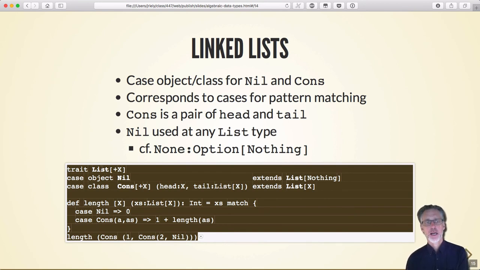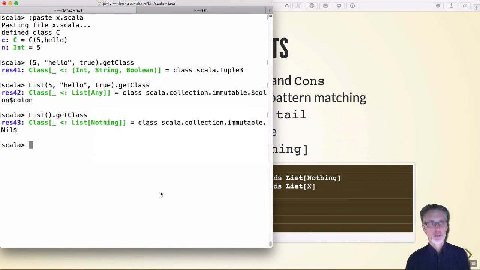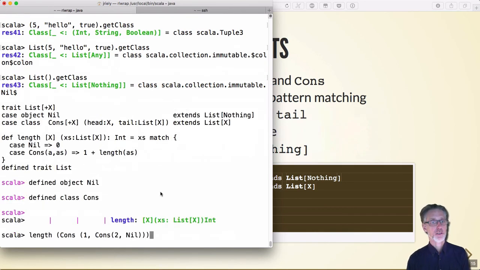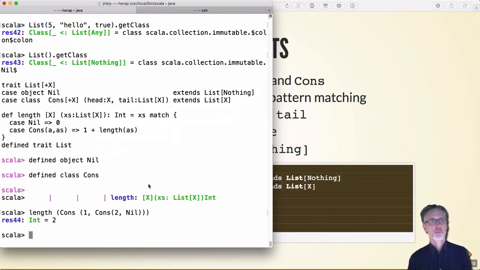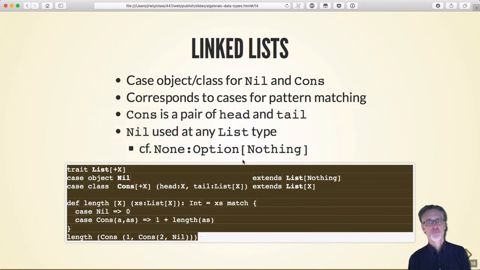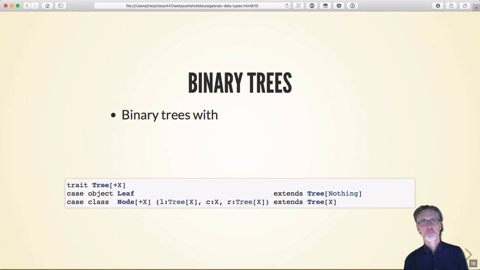So I just have my list class. I'm going to have to write out these kind of things a little more explicitly. Okay, but anyway, we can go through and do that. That's a list class.